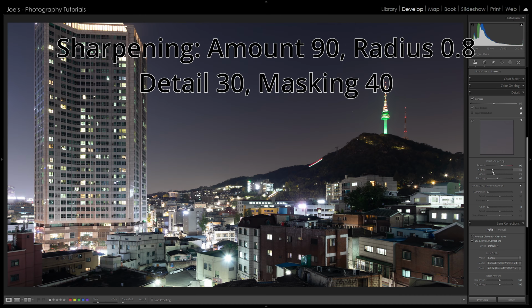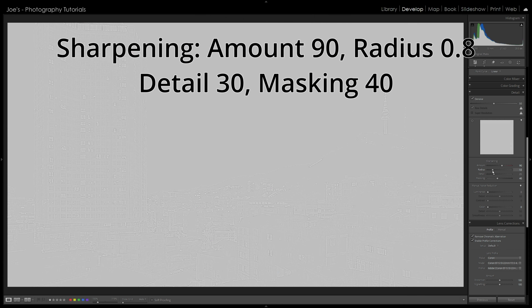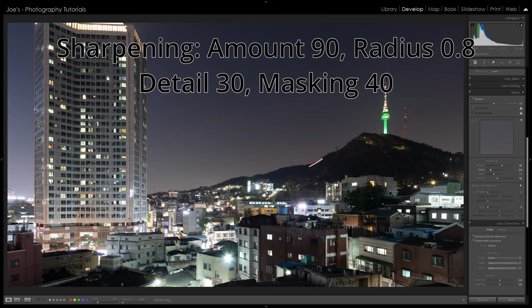Okay, got that done. I am going to lower the radiance a little bit. Now, the reason I'll lower the radiance is to make the sharpening edges and stuff a little more sharper, a little more fine, instead of as big. But always remember, folks, sharpen for the size you're going to be printing to, or for the image size that you're going to be exporting to. There is no one rule that fits all when it comes to sharpening.